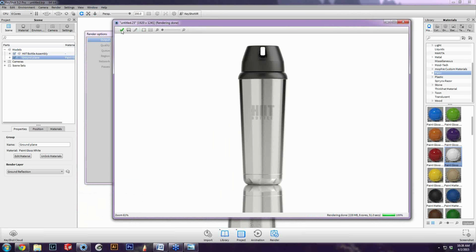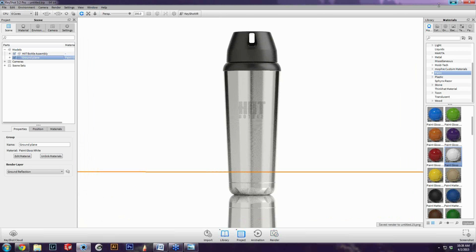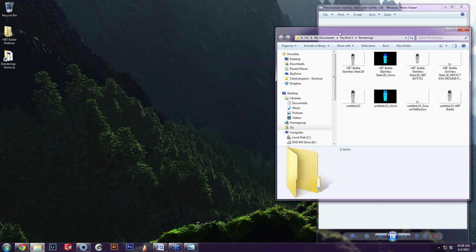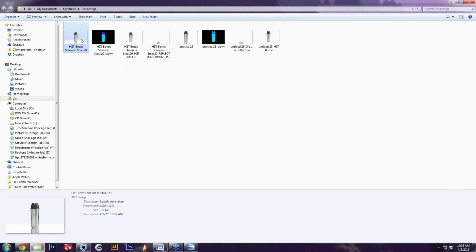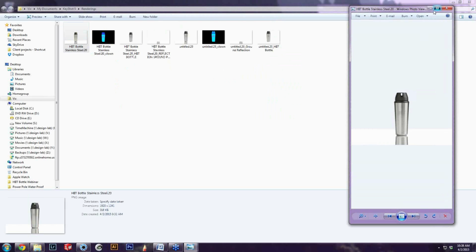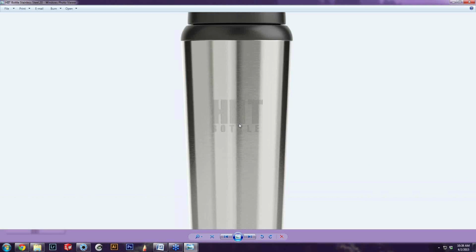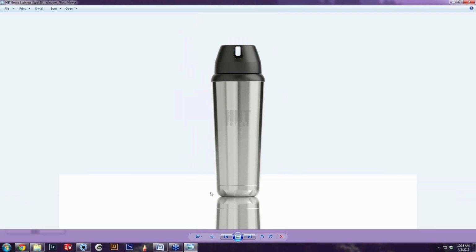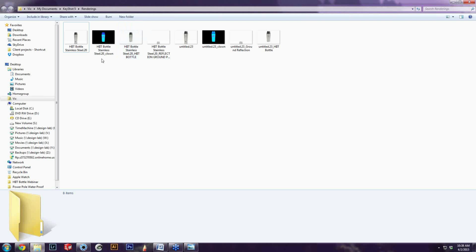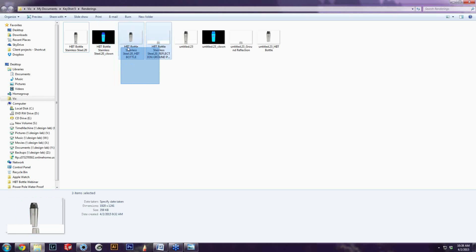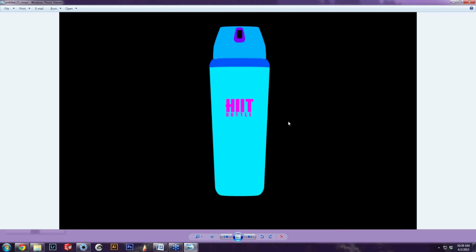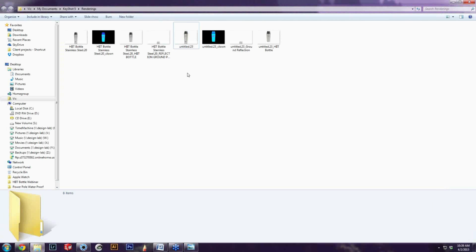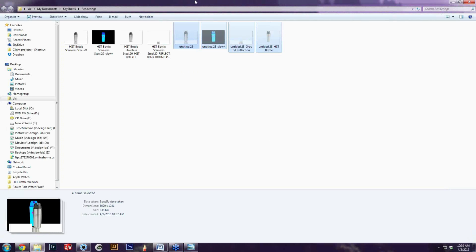Alright, let's click OK on this. This rendering is done. That looks pretty good to me. I mean, I could do better. I could spend more time refining the rendering setup, but I think for this purpose, this is pretty good. Let's move this file. Actually, I'm not sure why there are two. They are quite similar, but anyways, I think I'm going to take this one. I think this is the newer one.